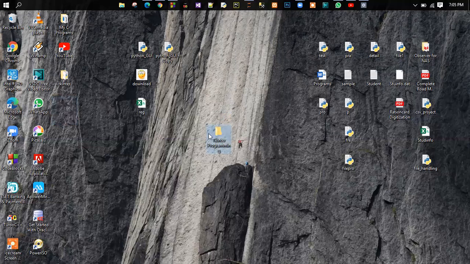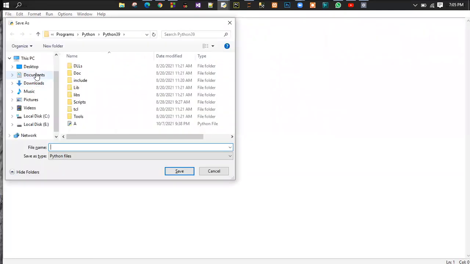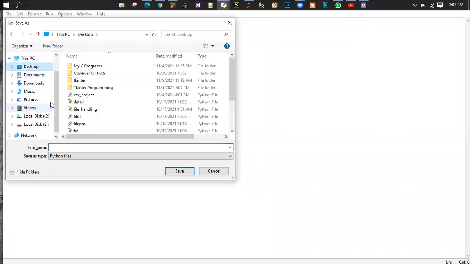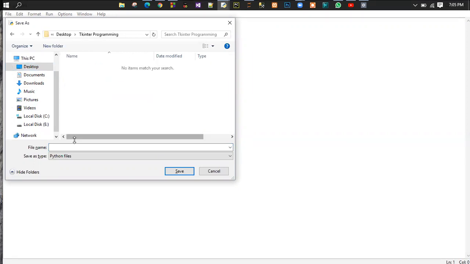Now create a Python file and save it inside this folder which we have created, named Tkinter program.